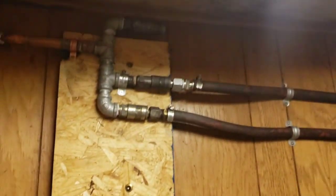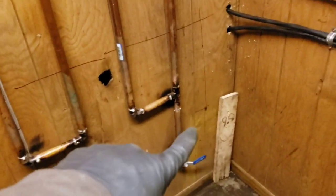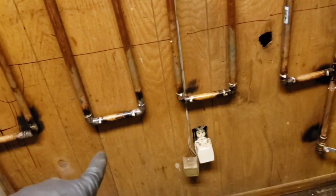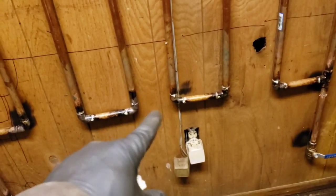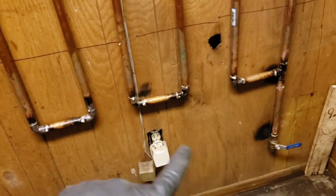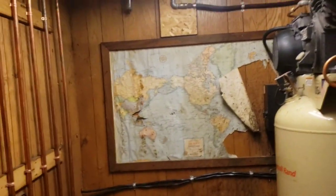So we got the half inch line going across and going into this little manifold, and then from there we have a water separator and it goes into this line. We have a foot drip leg there and a foot drip leg there. I have seen people make drip legs on each drop. I just thought that was a little bit expensive, running those valves on each drop. So I did one in the beginning and one at the end. I think that's pretty good. Other than that, that's the setup for this, and we'll show you what we have going on for the manifolds on each bay.